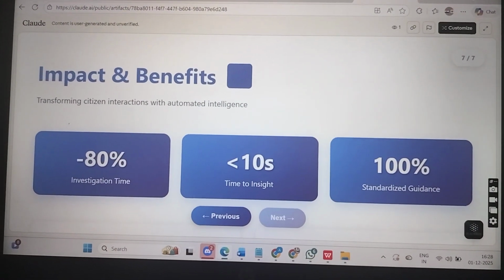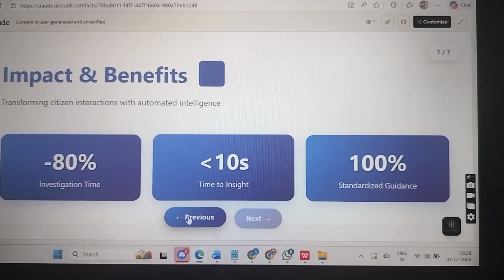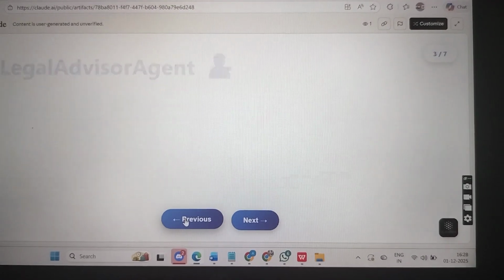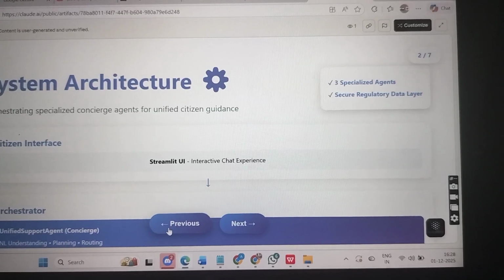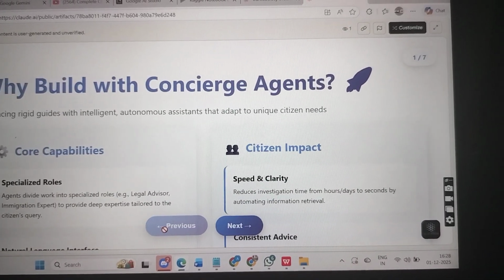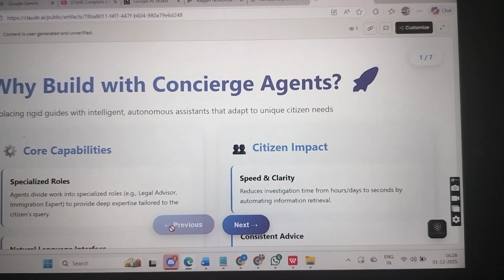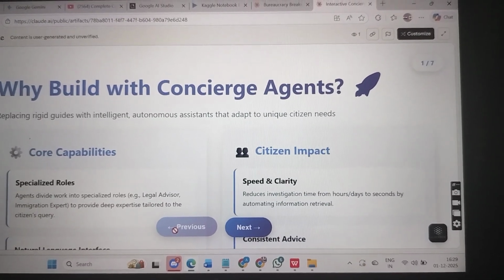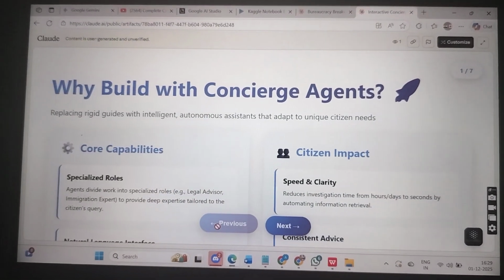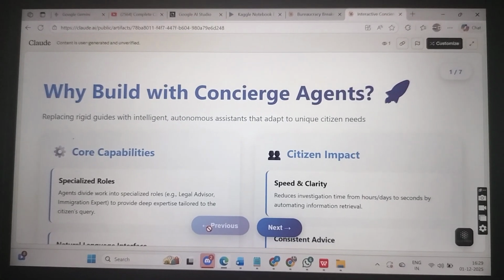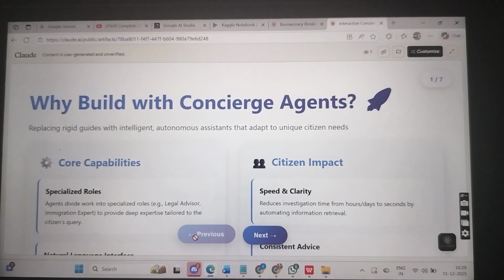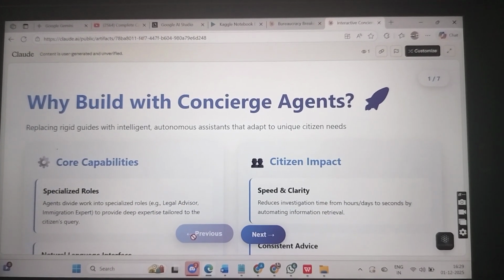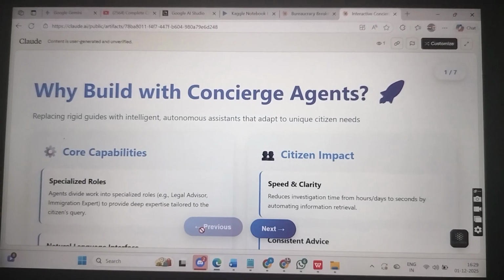So the impact. Now the system architecture that we used to build this. Why build with a concierge agent? The core capabilities show the specialized roles it performs, which made us choose this concierge agent for building our AI agent.